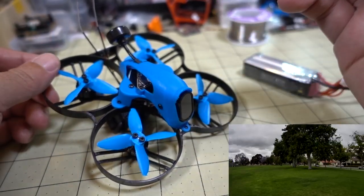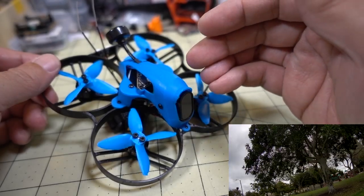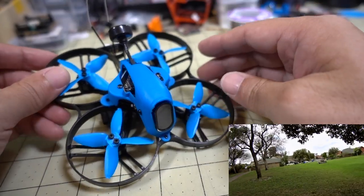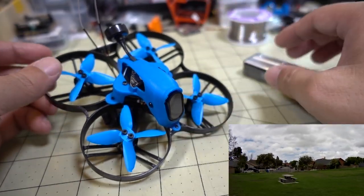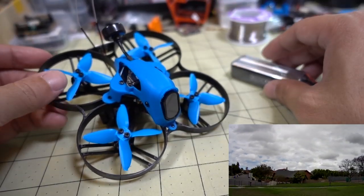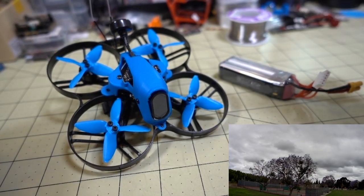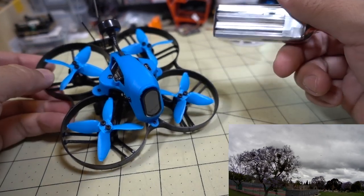I'll have an overall roundup video. I've got the one from Full Speed also coming, and I think a couple more as well that you guys probably don't know about. More Cinewhoop 4K models are coming, so I'm going to have to do a roundup video at some point to compare all of them and give you my assessment, but that's not going to be in this video. So anyway, I'm going to roll you more flight footage here.